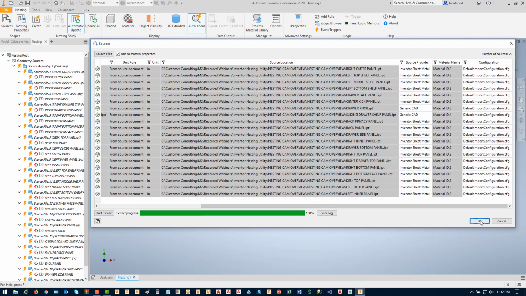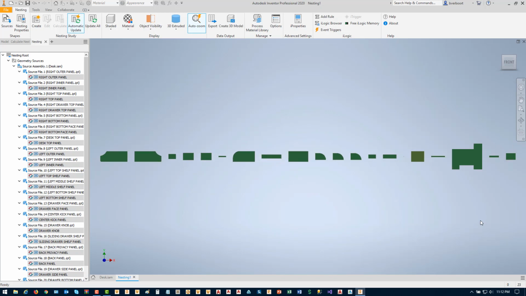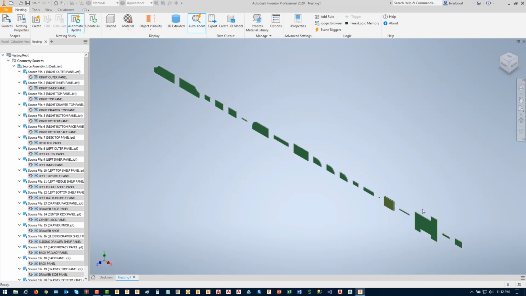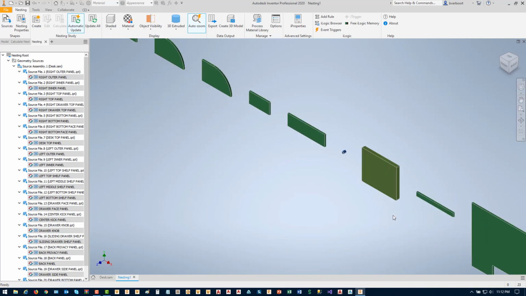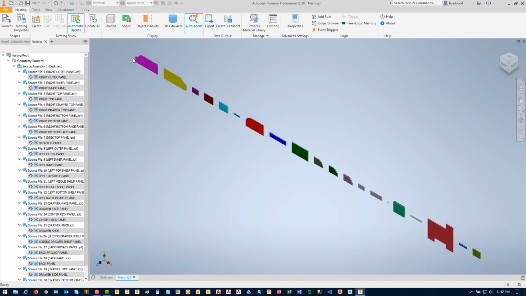Once completed, the result is a lineup of all the shape profile boundaries that are found. A closer look reveals each profile with a material thickness displayed. Each profile can be assigned a unique color, or a color can be assigned to each profile which shares a common material type. Other helpful display types are also found on this display list.